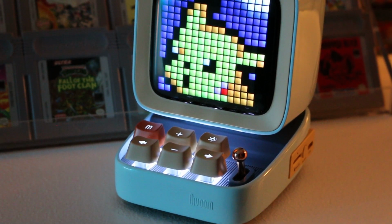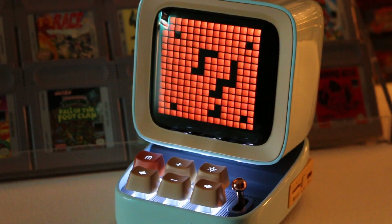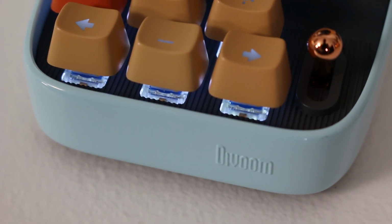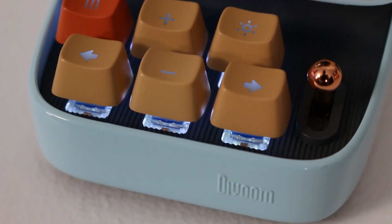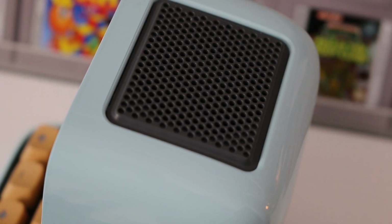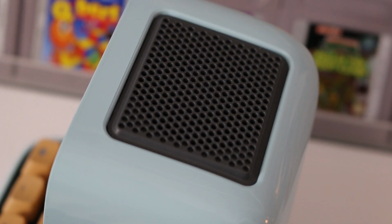Now the Ditto is pretty cool because it's actually styled kind of retro style. It has these little mechanical keys in the front of it, as well as a little lever on the front, and it looks really cool. All of the little pieces of it are really high quality. All their plastics are high quality. This thing actually has some hefty weight to it, which was very surprising, and a very nice bright screen.